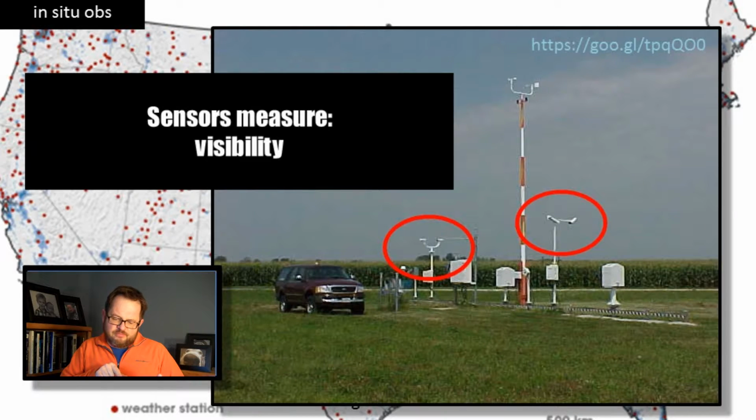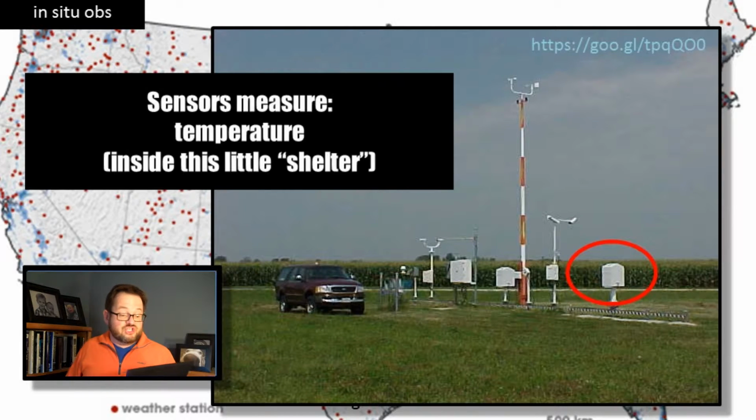There's a set of sensors here that measure the visibility. These are actually really cool, but don't have much climate application. But in terms of theory of instruments in meteorology, it's really cool how they work. And it makes sense that you would need instruments that measure the visibility at an airport, because that's obviously one of the most important pieces of information a pilot wants.